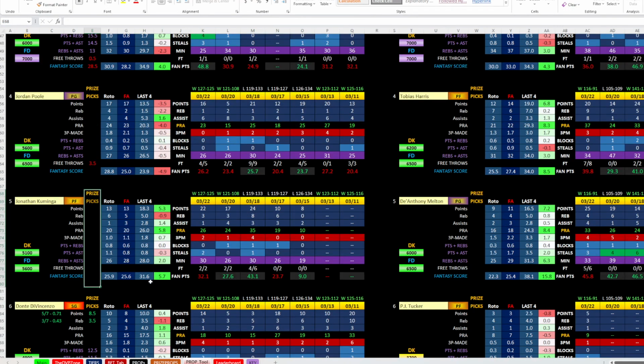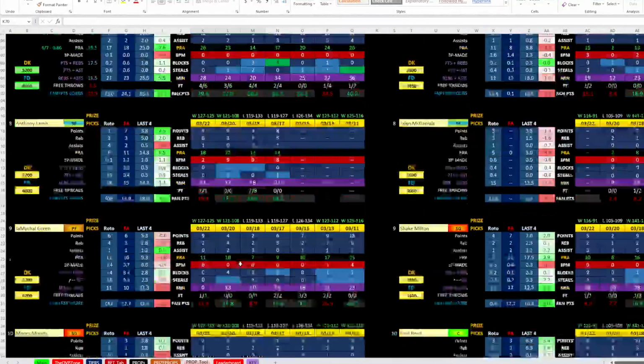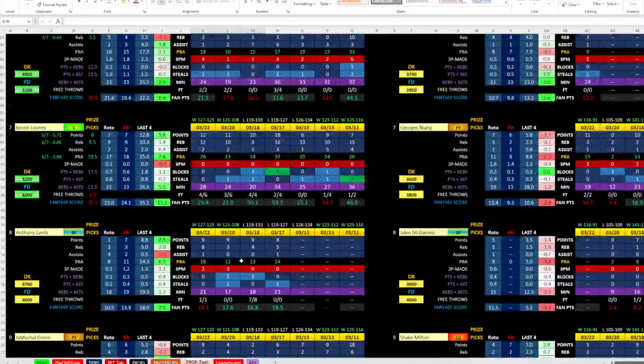There's no lines out on him yet, but these 3 games, he's got 22, 17, and 24 points. A handful of extra stats adding in there. Always has a block or a steal. So I'm curious to see what his fantasy score is and what his points prop is going to be. You can see Roto and Fantasy Alarm, they've got him for about 13 points. He's been killing that the last 3 games. So I want to scroll down here and see if anyone else is in or out in those 3 games.